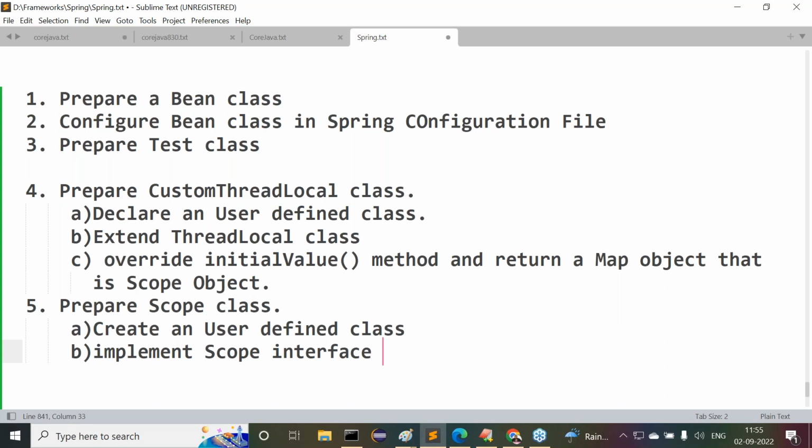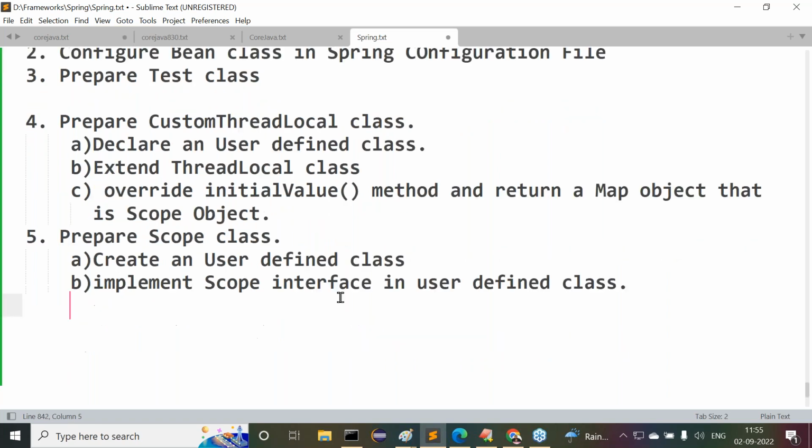The Scope interface has nearly 4 or 5 methods: get, set, remove, conversation ID, resolve context. Some methods are available, but we require only 2 methods max.